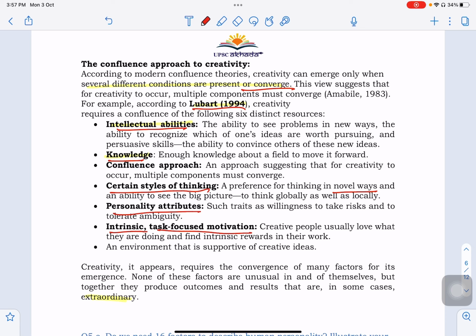not result focused, or you can say the ego motivation because I have to come first. No, it's about I have to do this task and I'm enjoying this task, that the pleasure principle is there. And there should be an environment. And in conclusion, I just concluded the above words in different language only. So this is the second answer.